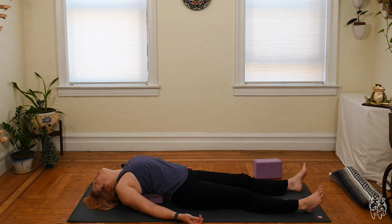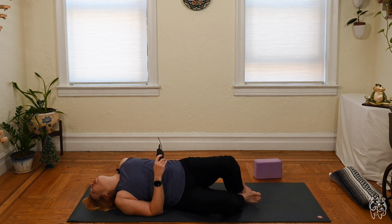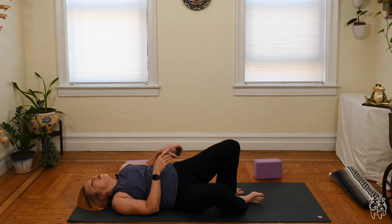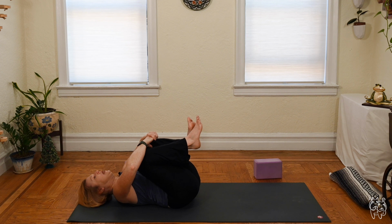Let's take another 2 or 3 deep breaths. If you're in the hip stretch, you can hold it there for another deep breath or 2. And releasing out. If you're on a prop like I am, roll to your side, remove it, roll back on the mat, hug your knees in. And if you're in the hip stretch, you can fold the knees in, rock a little, twist a little.